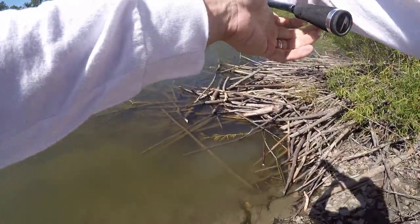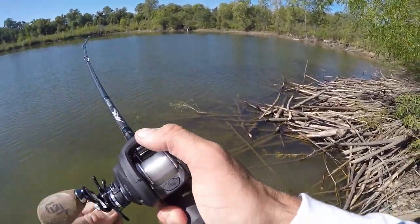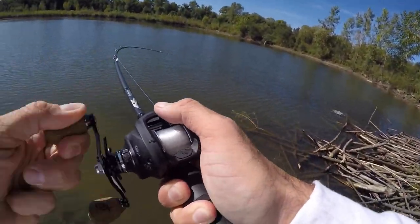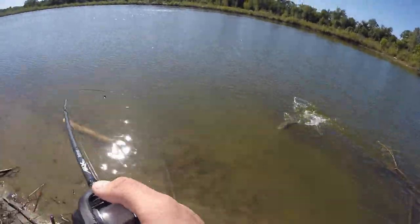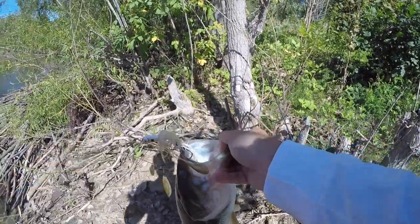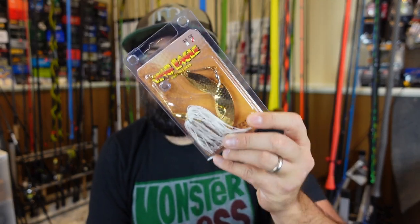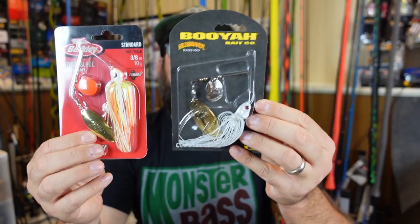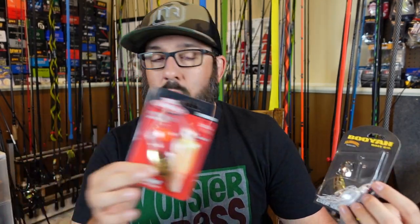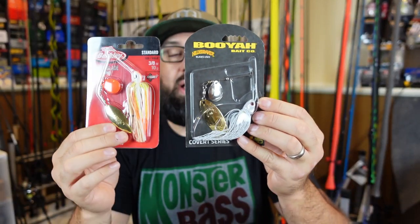It doesn't matter which type of brush you're talking about. There are guys that throw one-ounce spinnerbaits on ledges to deep brush piles. If I'm fishing ten feet or less, a three-eighths or half-ounce spinnerbait will get it down and knock it over flooded trees, bushes, or brush. It does awesome on standing timber too. Colors — all white or white-and-chartreuse have historically been my favorites. You can go with more translucent colors now, but a regular baitfish profile works because this lure is going past them quickly and they're just reacting. Sizes: three-eighths or half-ounce is everything I throw.